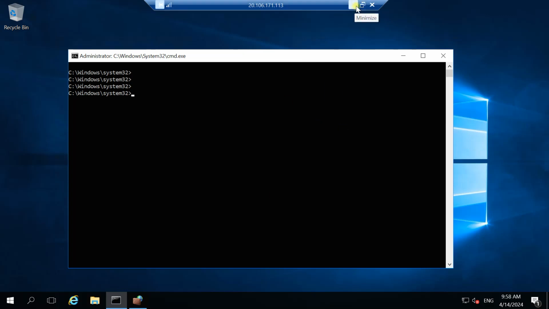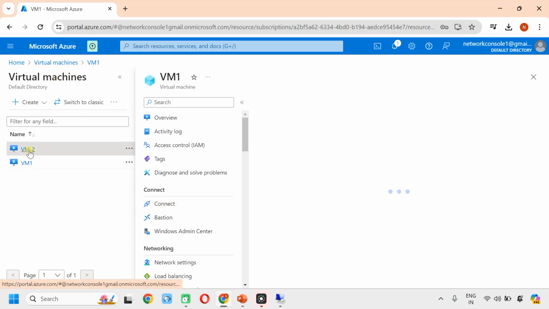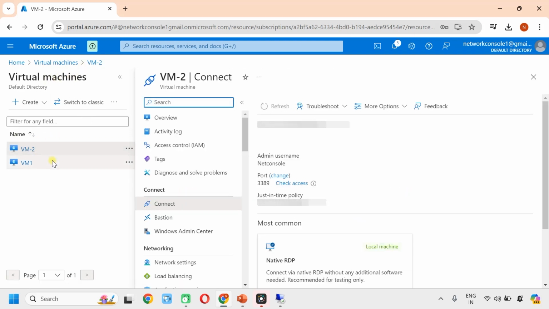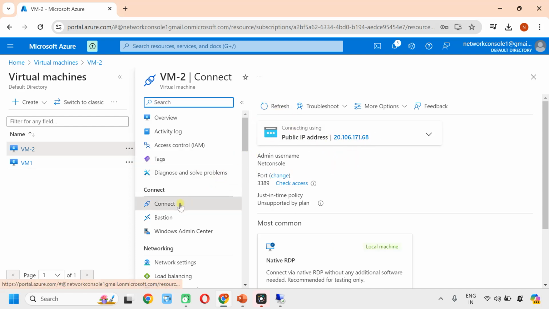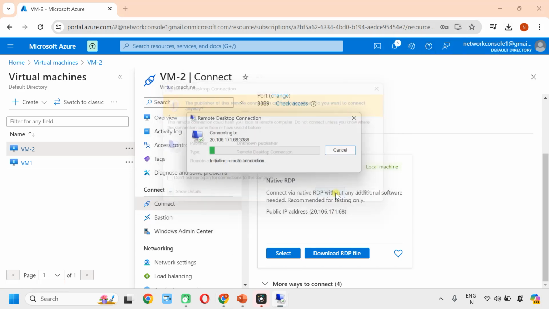Let's check VM2. In virtual machines, just select VM2. This is the IP address of VM2. If I click on connect, the same page appears, right? So I'm downloading VM2's RDP file also. I'm clicking on here.